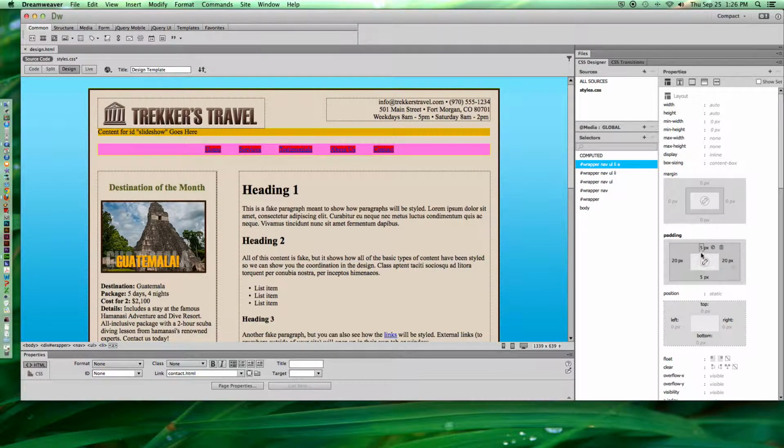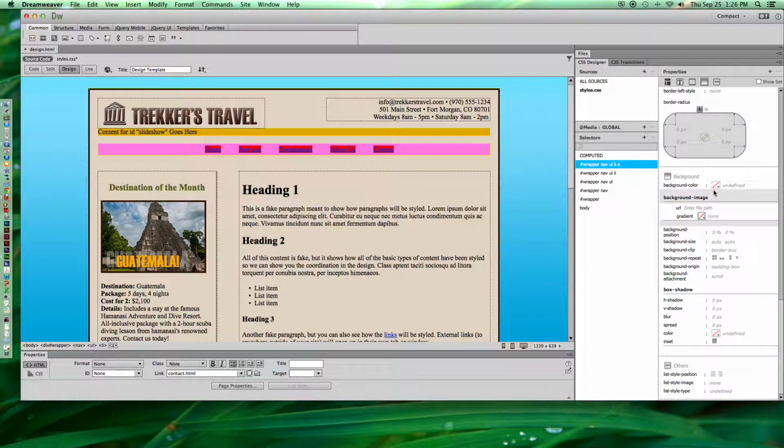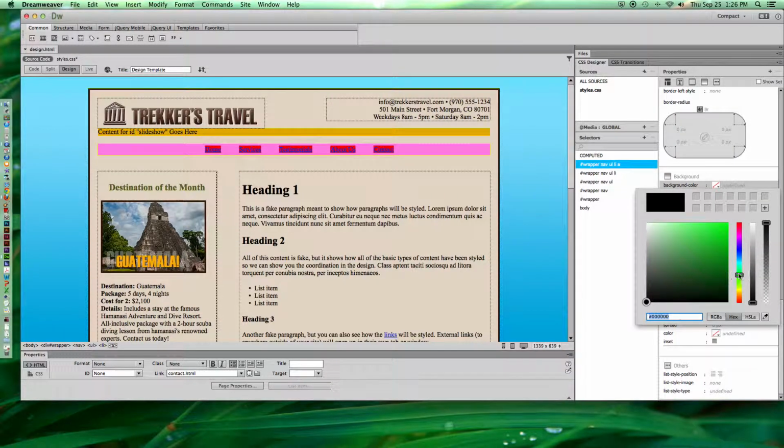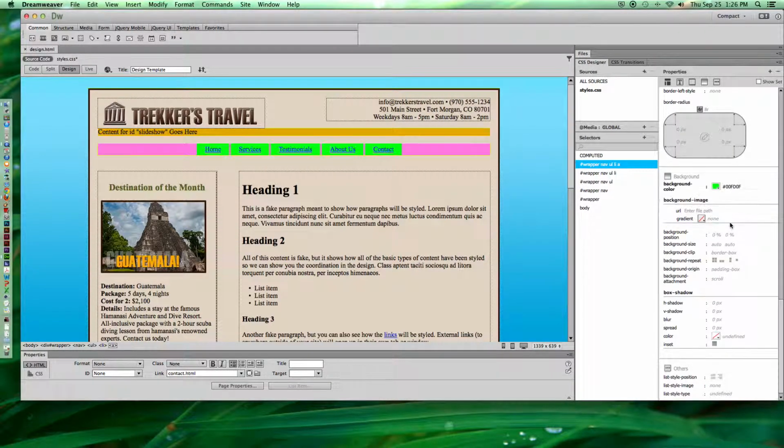So we'll go back to this A. We have 20 pixels on the left, 20 pixels on the right, and 5 pixels on the top and bottom. So if we come in here and change the background color, let's do a green, you're really going to see this change. See how different it looks than the red that we were seeing for the LI? This is where we had the 20 pixels on the left, 20 pixels on the right, and the 5 on top and the 5 on bottom. So it's making it look like chunkier blocks. You can change those padding settings however you want.